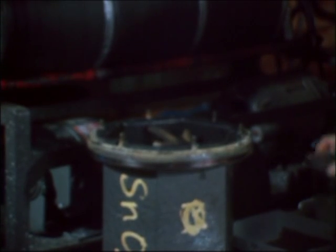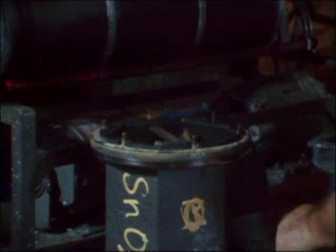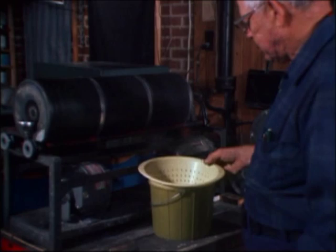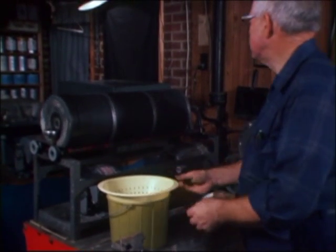After sawing the rough shapes, a large number of these stones are put into a tumbler filled with water and some grit, and left to tumble over and over for several weeks. The solution is changed 2 or 3 times using finer and finer grit until the stones are perfectly smooth.